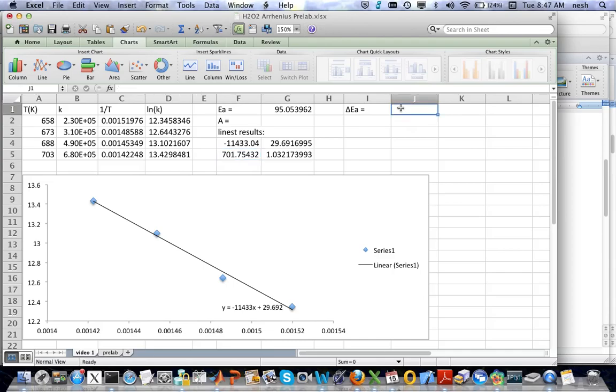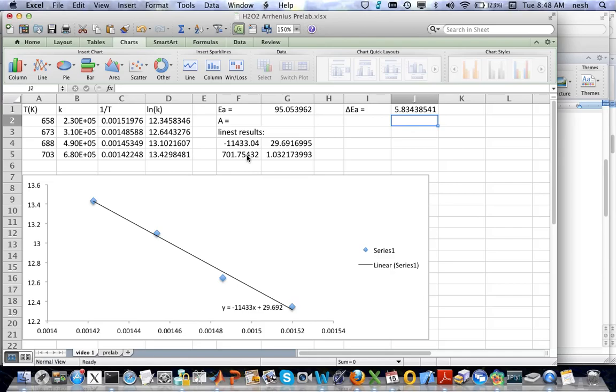What I need to do up here, if you want to give it a try, we want to take the absolute value of delta m times the gas constant. Okay, here's my approach to it. I will say that's equal to the absolute value, ABS, open parentheses, of that slope, the uncertainty in the slope, delta m, times our same gas constant that we used before, 8.314 e minus 3, and hopefully that will work.